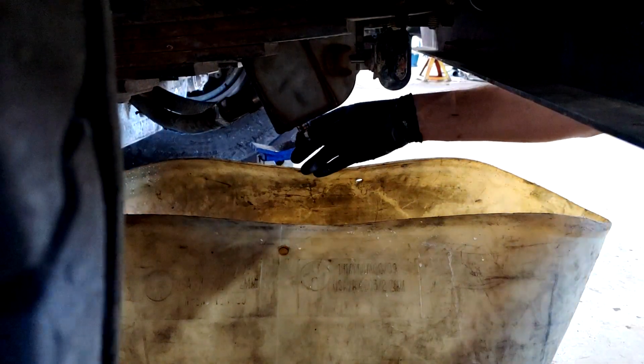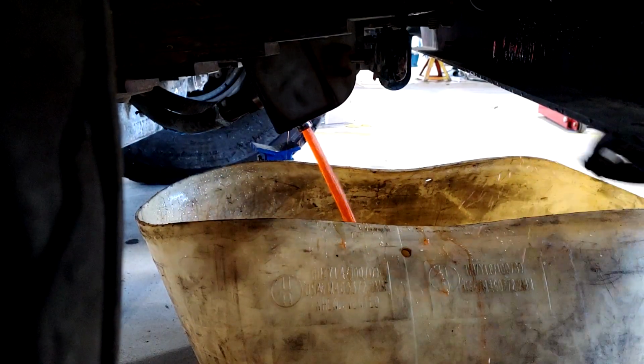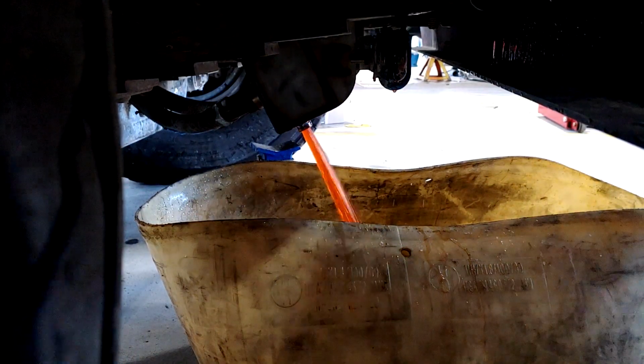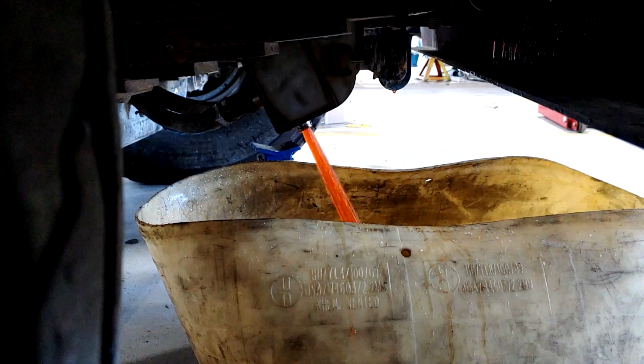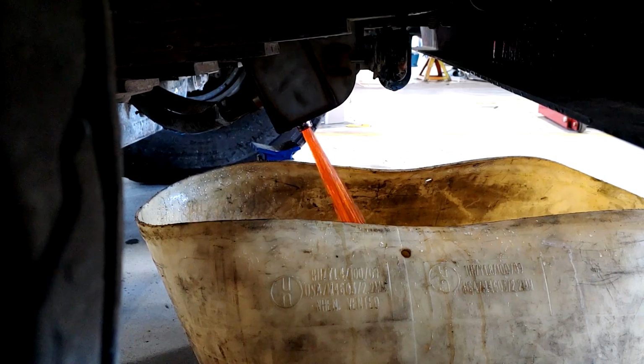About to get a bath here, so hopefully, yep, there it goes. It has not been drained quite a bit. The coolant looks pretty good right now. When it gets toward the end of it, we'll probably see some oil.